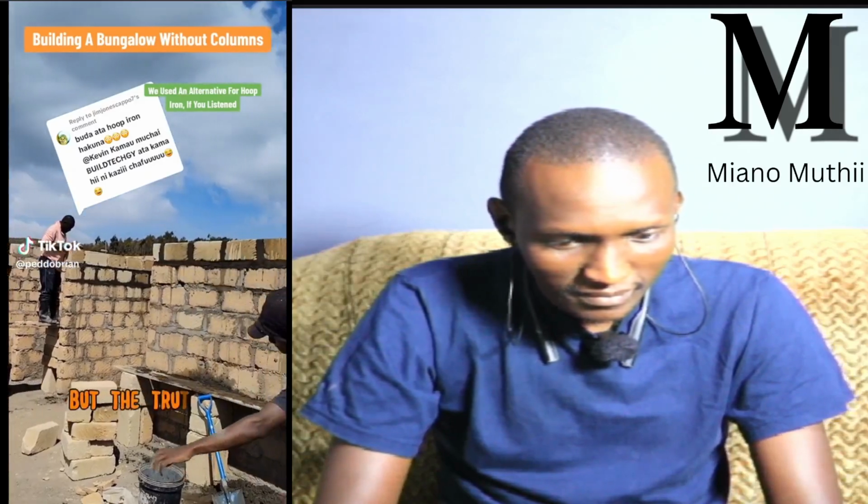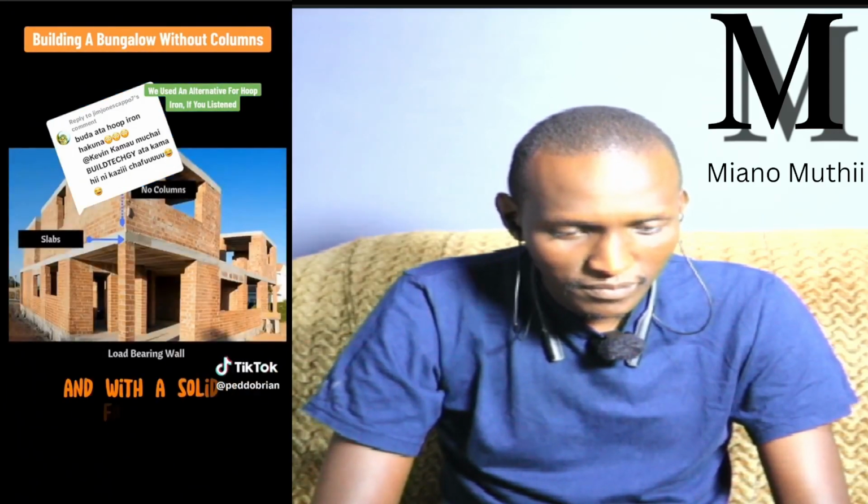Najua watu wengi wanangoja kuona mjengo wangu ukikosolewa, but the truth is, a single level 3 bedroom like mine can be built without columns. In fact, under the right conditions and with a solid foundation, you can build up to 3 floors without a column. Kutishia watu na chuma without any facts on the table are the reasons most Kenyans believe they can't own a home. A competent contractor should be able to work with a client's budget, and they should be able to look at what works for a specific location.